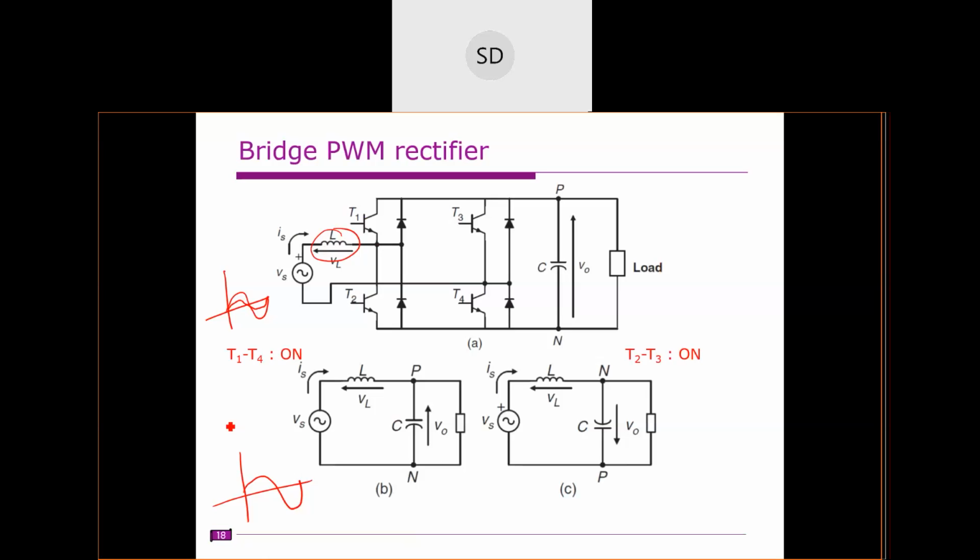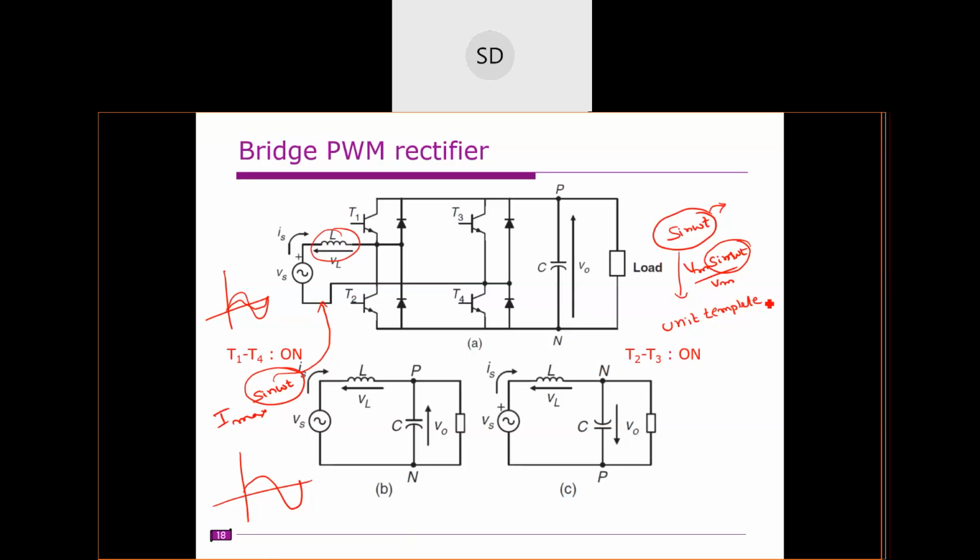So we need to write the inductor current as I maximum into sine omega t. Not mod sine omega t, remember, not mod sine omega t. This sine omega t must be obtained from the source voltage. We have the source voltage in the form Vm sine omega t, so we need to divide by the peak value Vm. From that you get the sine omega t. So we have Vm sine omega t, and we divide by this Vm, leaving only sine omega t. This is normally known as the unit template.